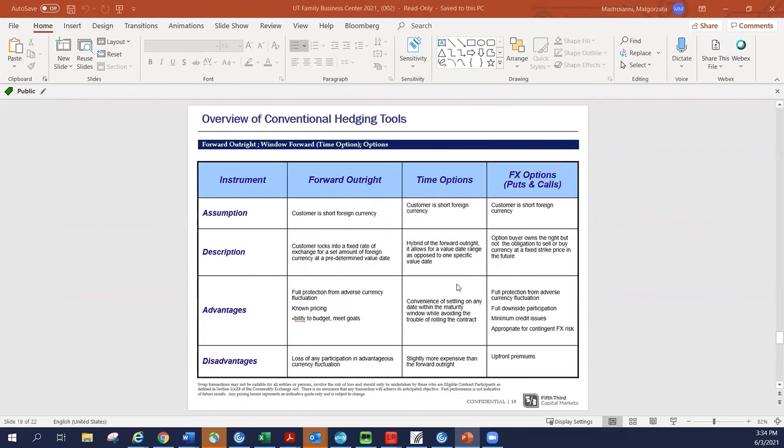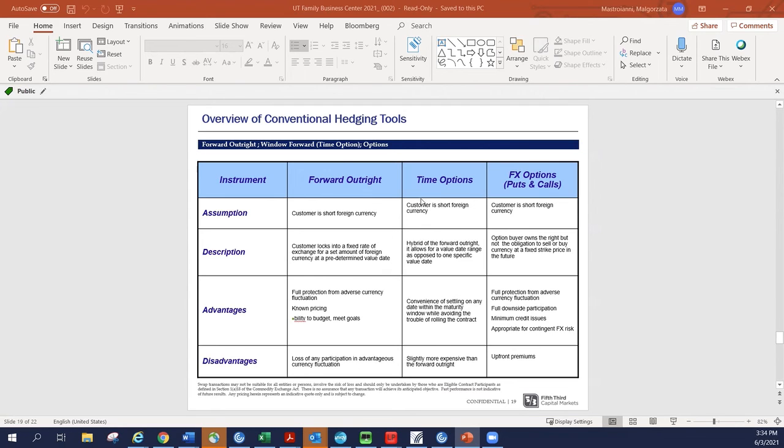So there are a number of solutions that many clients in the middle market space utilize. And one of them is a forward contract. It allows you to lock in an exchange rate for a future purchase of the currency. No matter what happens in the future, you're locked into that specific exchange rate. You're locking in a purchase or a sale of a specific currency and specific notional amount for a specific date.